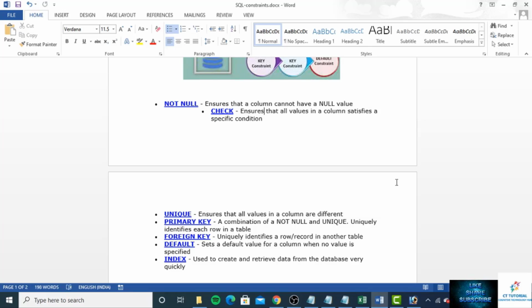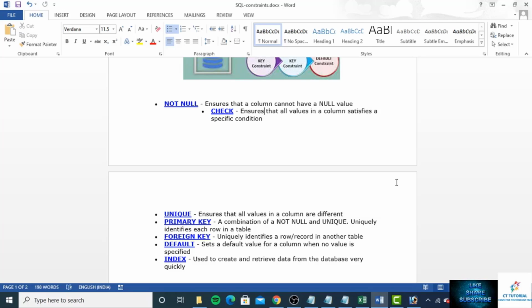Default sets a default value for a column when no value is specified. For example, suppose you have a students table and you are inserting data for class 10, or the 10th standard.